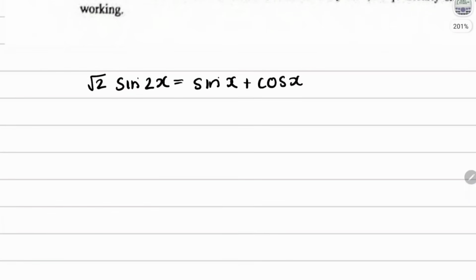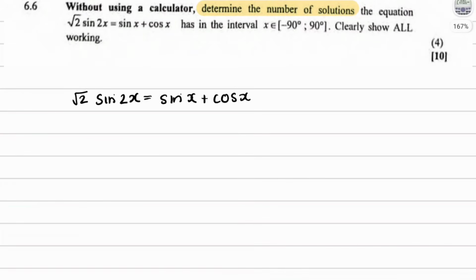And this will probably lead people to think, is this a trick question? Is there something that we didn't learn? The thing is, the minute I see square root 2, I know they're trying to form something here. I see one term and another term. They're probably trying to form a compound angle.